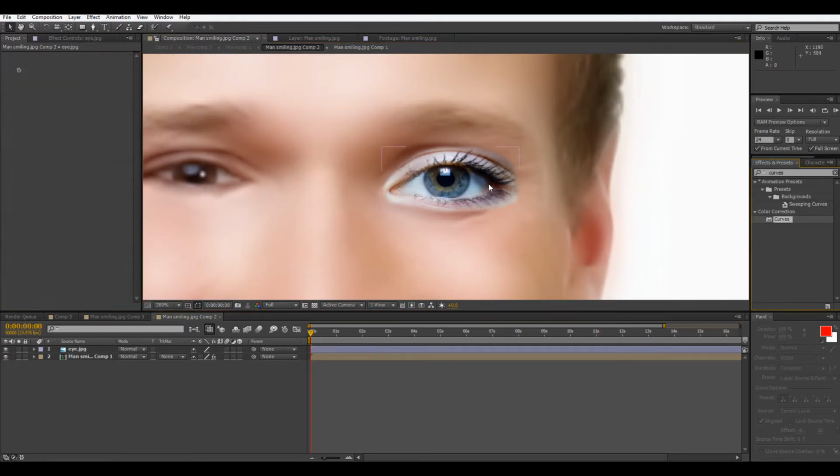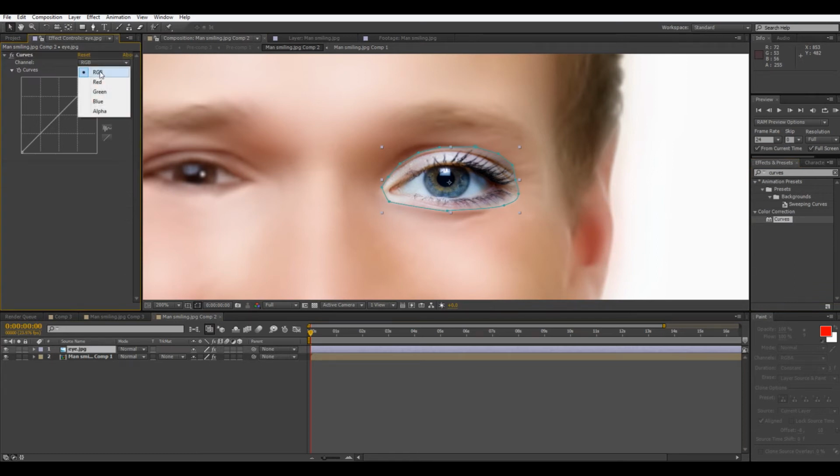So drag on curves, and you can see that his face is a little more red. So we can do that. I'm going to press this button, which will just turn off that little mask thing. Try to get that a little closer. Darken it a little bit.